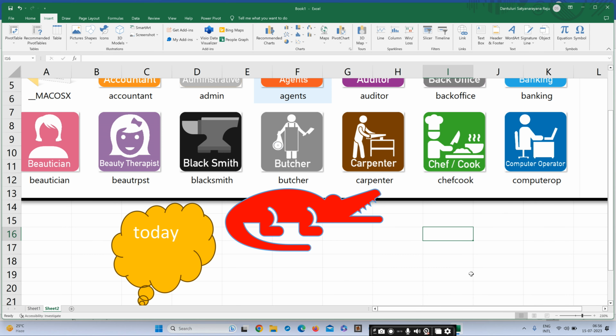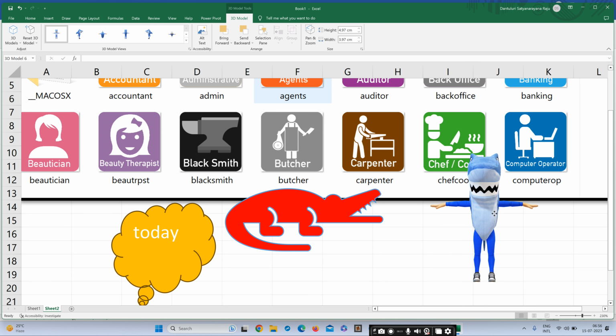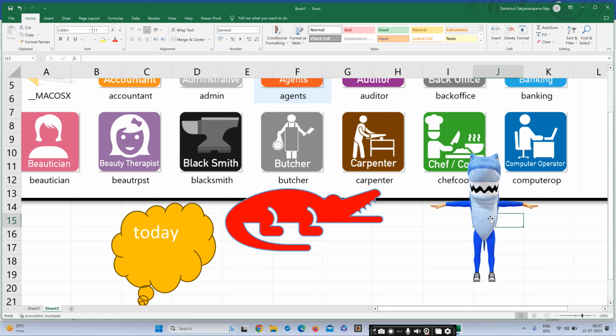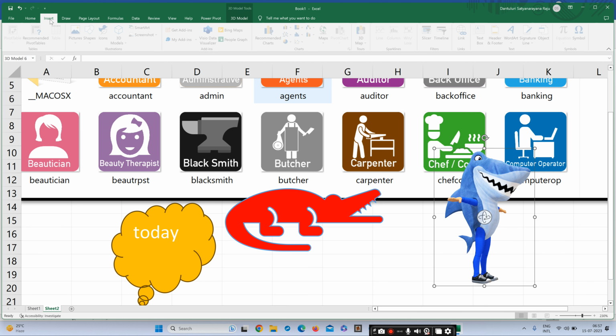The avatar can be inserted. If you want to rotate this avatar, you can rotate it. This is the way an avatar is inserted.